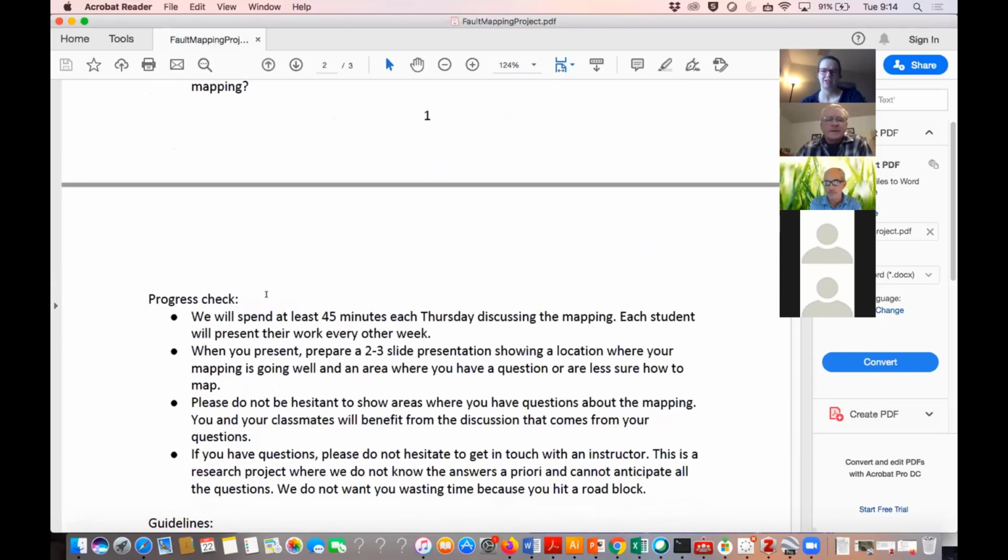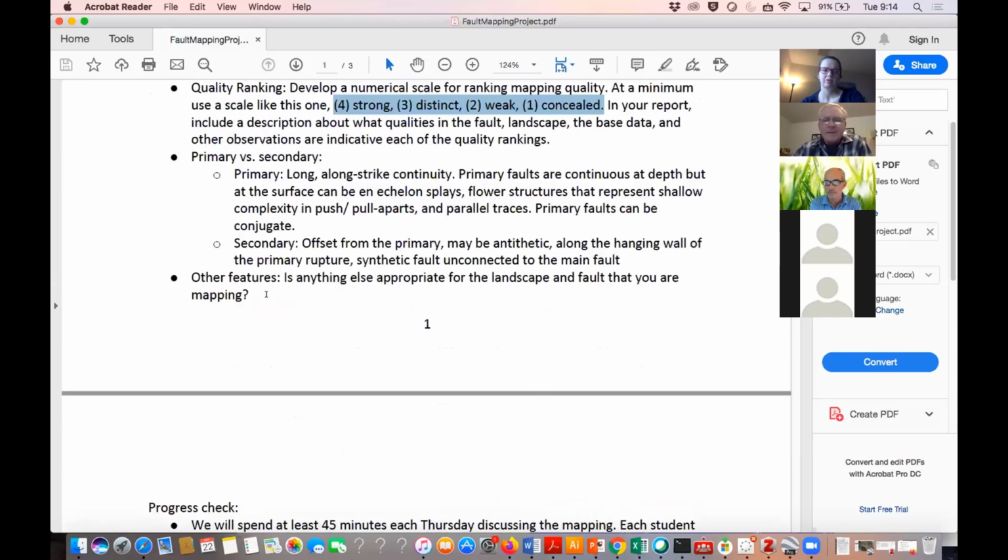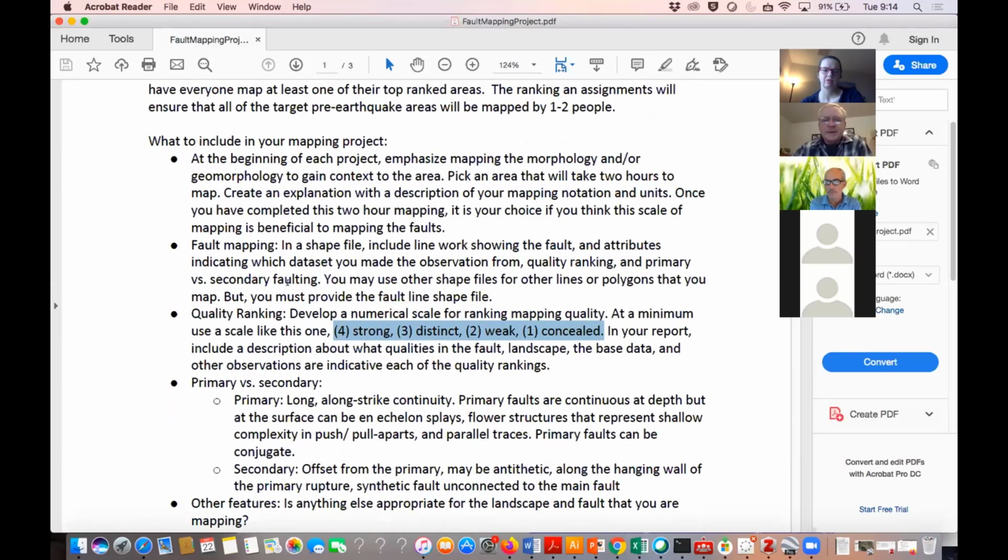Yes, Chelsea, I'll just add one quick comment. This is Rich. On the first part, where you're mapping a test area and trying to figure out the scale that you're going to map at, zoom in, zoom out a little bit and explore around the landscape. You're going to want to map some geomorphic surfaces and then zoom out and see if you can see those surfaces in other areas. If you zoom too far out, you're not going to be able to see some of the small units you've mapped.